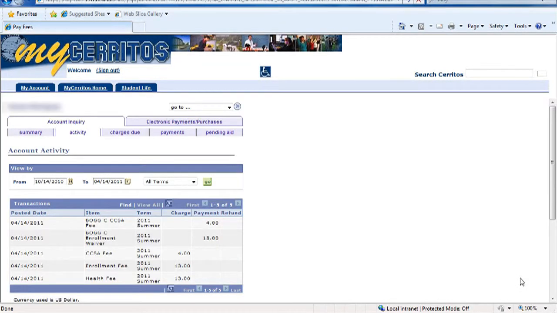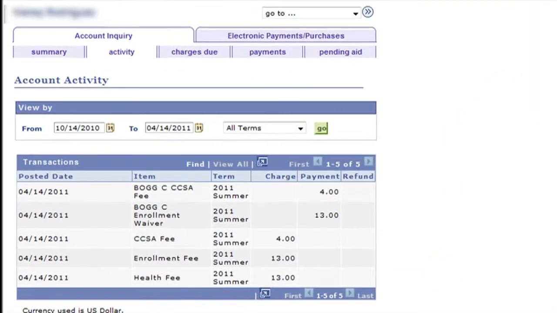This account activity page will let you view the transactions of your account. If you are a financial aid recipient, this page can also be used once the semester begins to view your financial aid refund information. You will notice that this particular student has a BOG waiver, which will waive and pay for students' enrollment fee and Cerritos College student activity fee, known as CCSA.